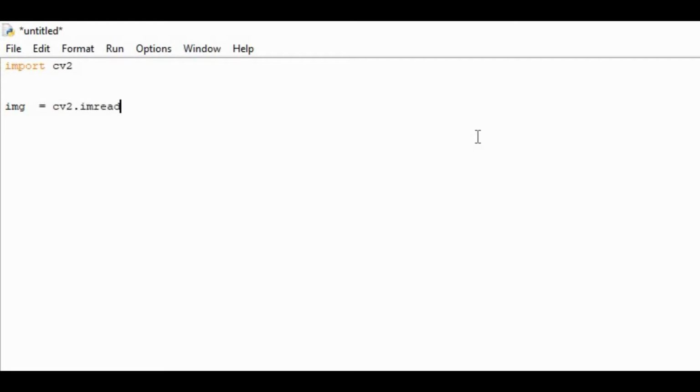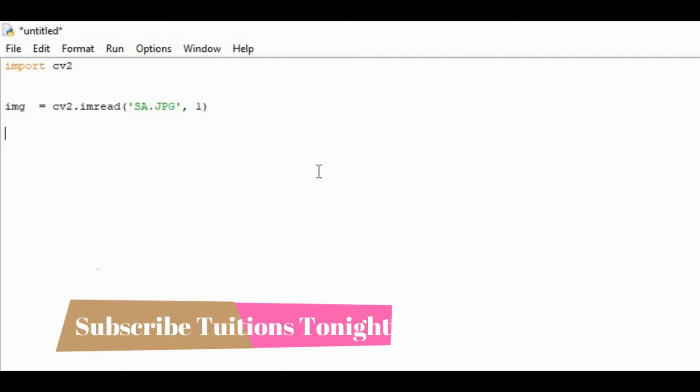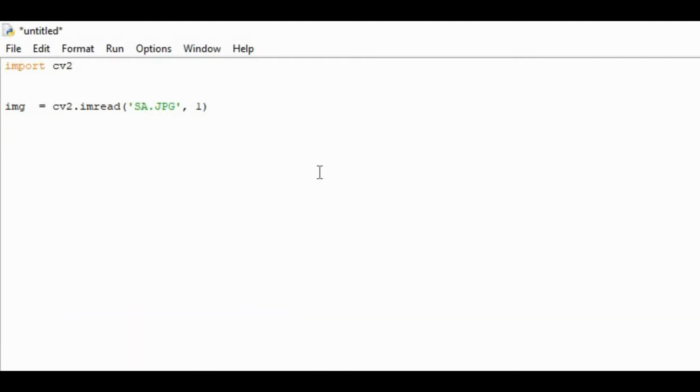So here is the image with the name of assay.jpg that has been stored in my folder. And the parameter 1 should be passed over here in order to read the image in a colored format.